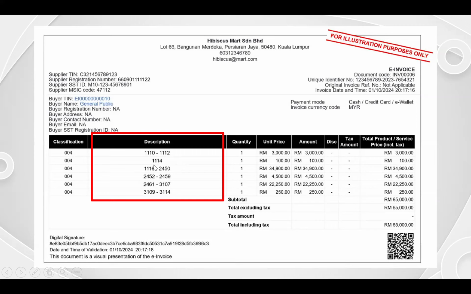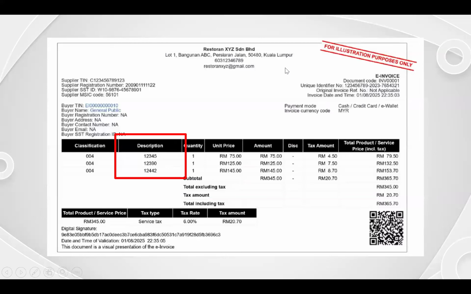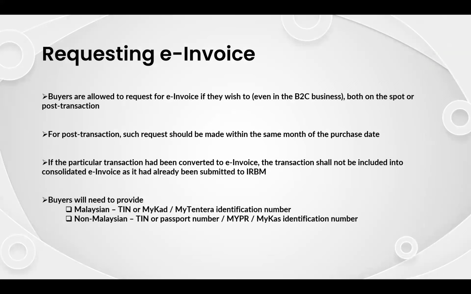So 1113 and 1115 are missing because they are standard e-invoices. They skip the numbering and continue later, then skip another number because of a standard e-invoice, then they continue. This is the reason why 1113 and 1115 are missing. Okay. And also they can submit as a range or submit one by one. This is a submit one by one sample. Okay. But they are all lumped into one document, lumped into one transaction to submit.